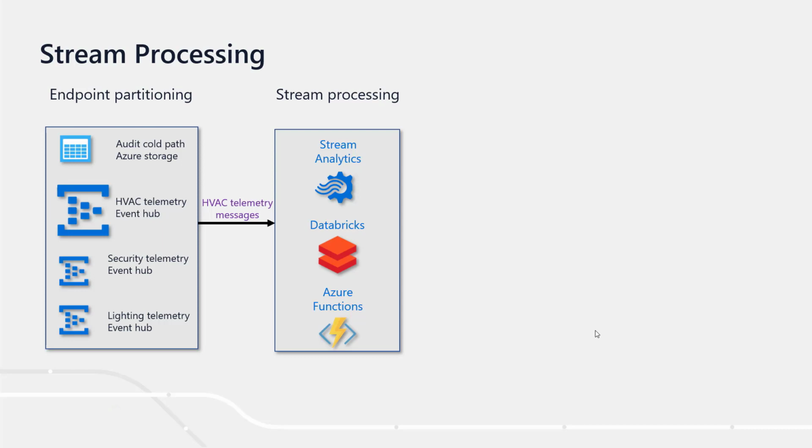So you've got Stream Analytics, which is more SQL-centric. We've got Databricks, which is more data science-centric. And we've got Azure Functions, which is more developer-centric. We've got Stream Analytics and Databricks, which are more stateful-based stream processing. And we've got Azure Functions, which are more stateless. Okay, so hopefully that's clear, where you might use those streaming technologies.